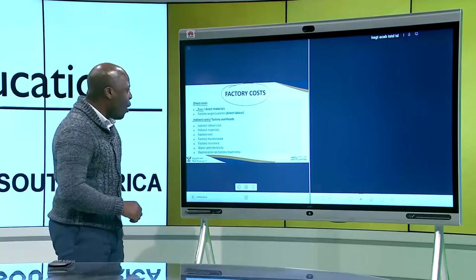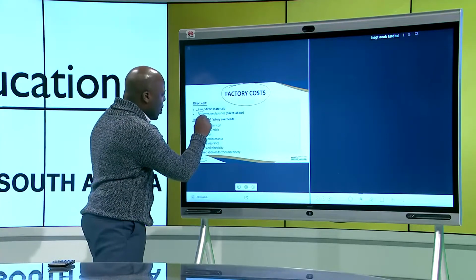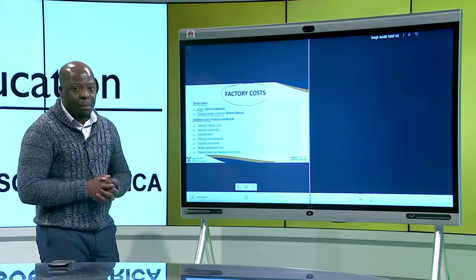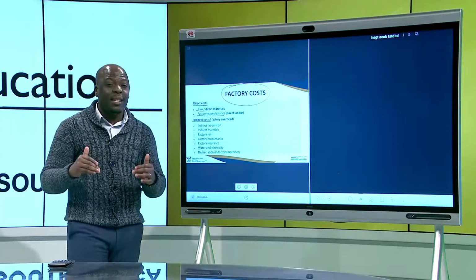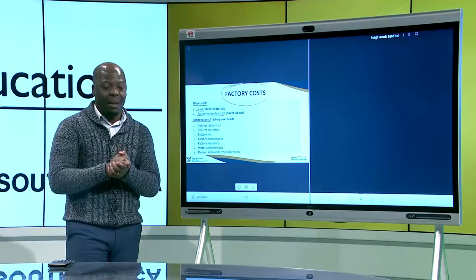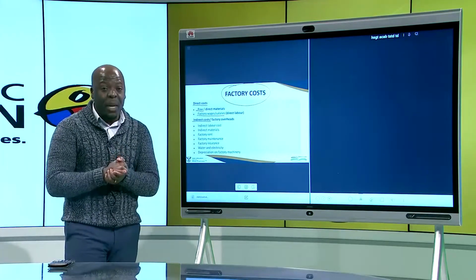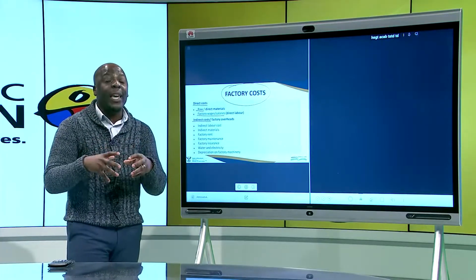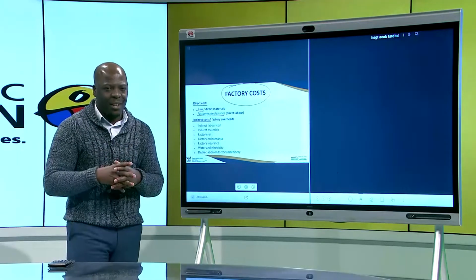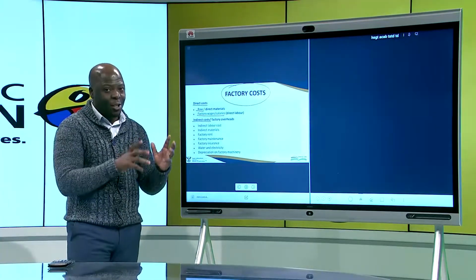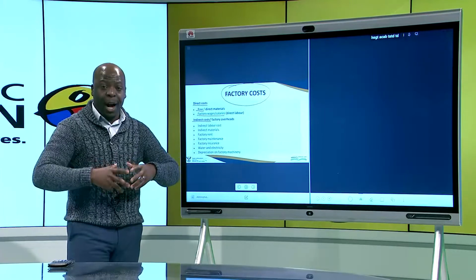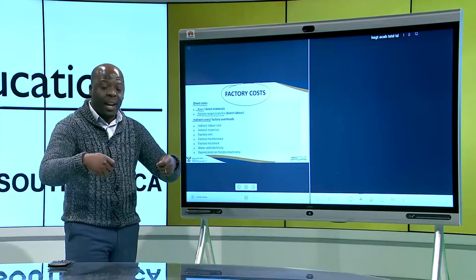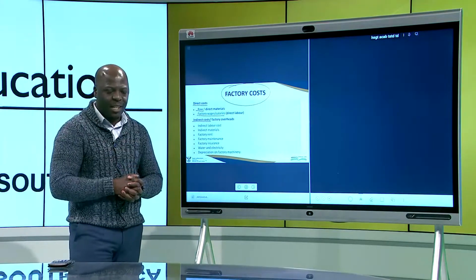And we also have now what is known as factory wages or salaries as our direct labor. The easiest way to understand direct labor is simply touch labor. This has to be the labor of the people that have their hands on the product. In other words, these are the people that are working directly on the product. So remember, pink dress. These are the people that are now cutting the material, making sure that they measure the material properly and sewing the dress direct.